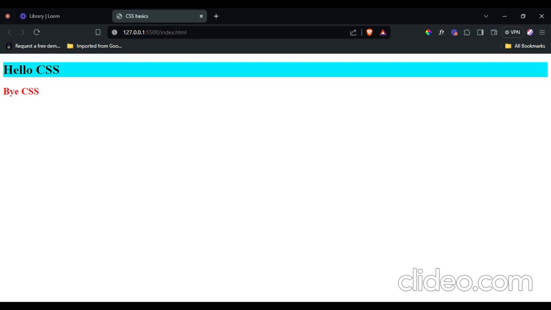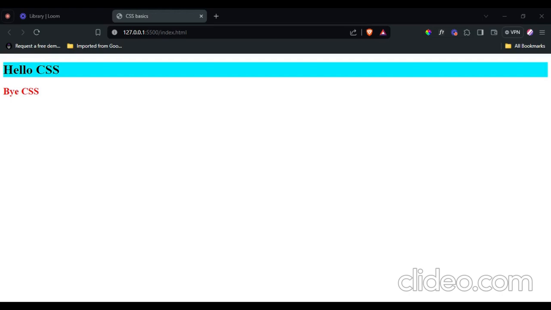So next, I'm going to teach some basics of CSS, because we have also learned this section in the HTML video, but not perfectly. I will tell you some very basic code, and mostly all developers use this CSS basic code. So, this one.